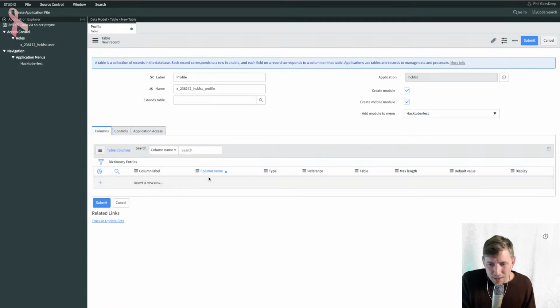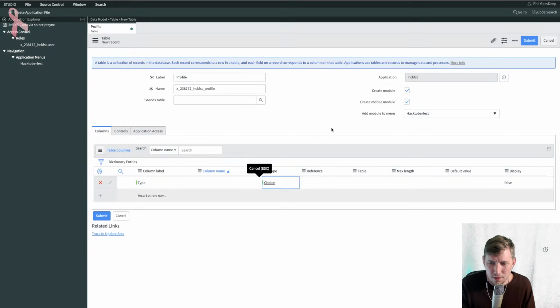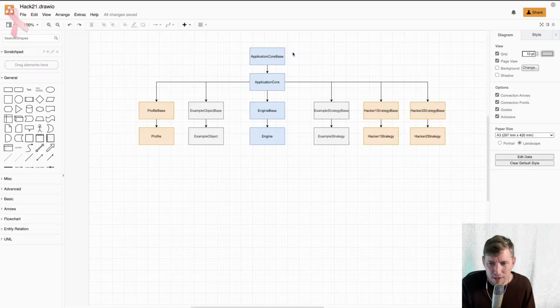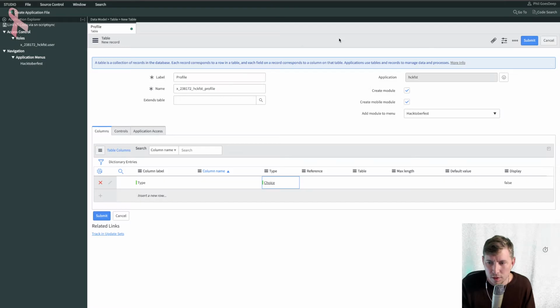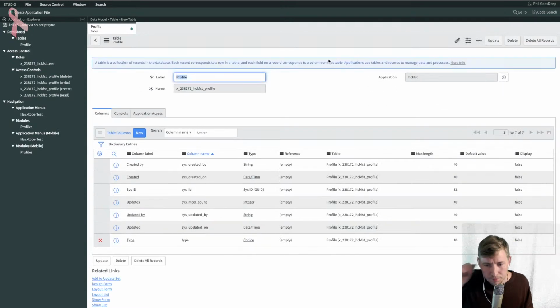So in profile, let's put in here a type. Type will probably be a choice. I never know whether to do choice or string, because either way you can fix that up. But let's just call that a type. Type will play into our strategy, because based on the type of the profile, we're going to instantiate a different type of strategy for that profile. That kind of choice option, if you look at how that's built with the switch statement and so on, will handle that quite well, and that will be a string field.